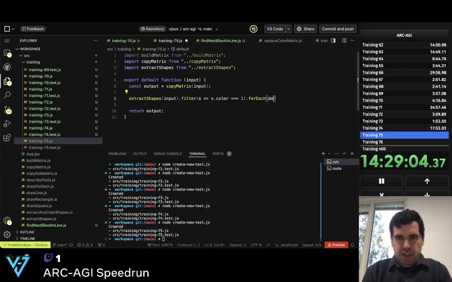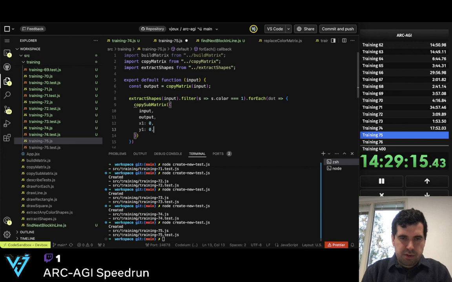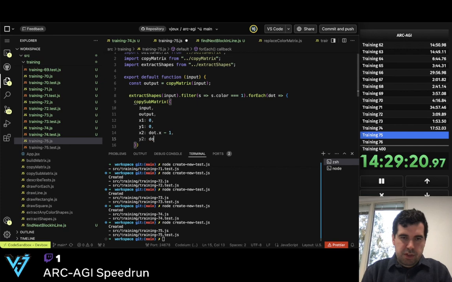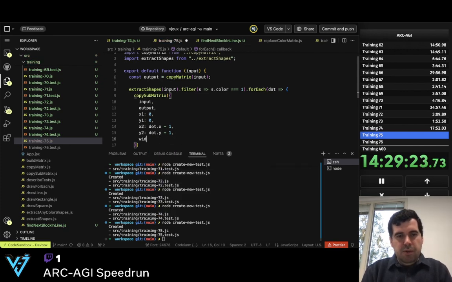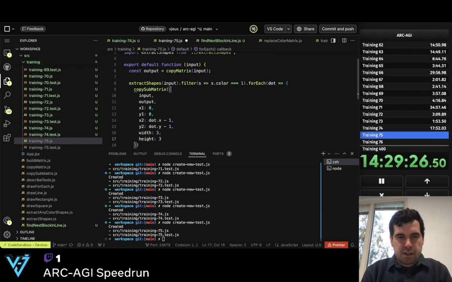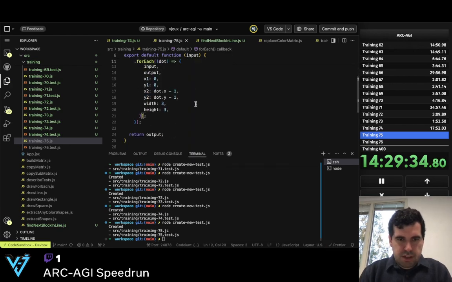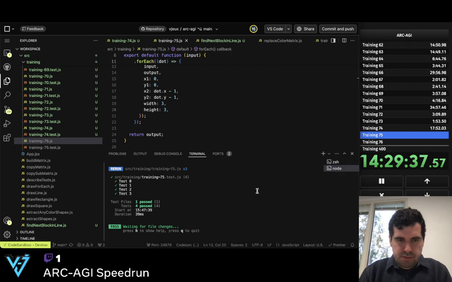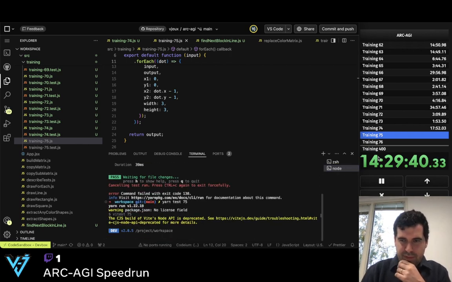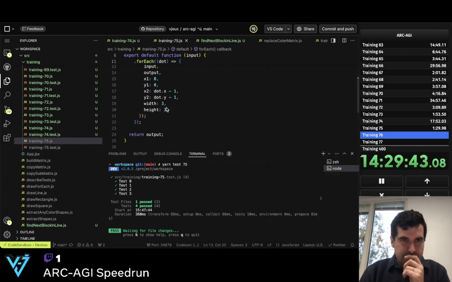Dot for each, and for each dot, we copy some matrix, input, output, x1 0, y1 0, x2 dot x minus 1, y2 dot y minus 1, width 3, height 3, and that's it, I think. And yep, I think that's it. Yep. 75. Boom. Nice. Okay, next.